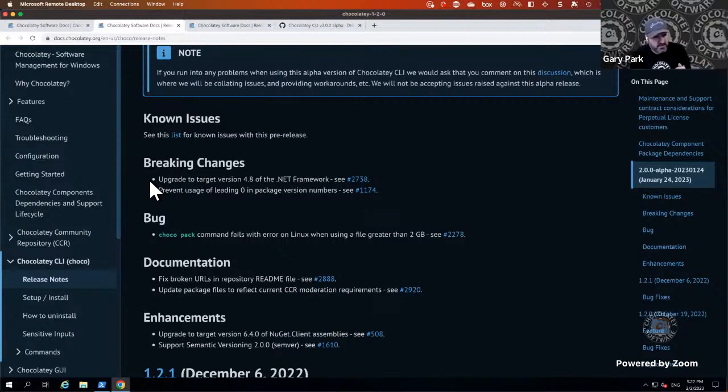So when you install Chocolatey, it will ensure now that the .NET Framework 4.8 is available. Now, the only slight issue there is that typically the installation of the .NET Framework 4.8 requires a reboot of the machine that it's being installed onto. So the installation script for Chocolatey has been modified slightly. So it will allow the installation of .NET Framework 4.8 and then for a reboot. Now that's a manual reboot. The install script is not going to do that for you. After the manual reboot, you'll then be able to install Chocolatey, because the requirements are then satisfied.